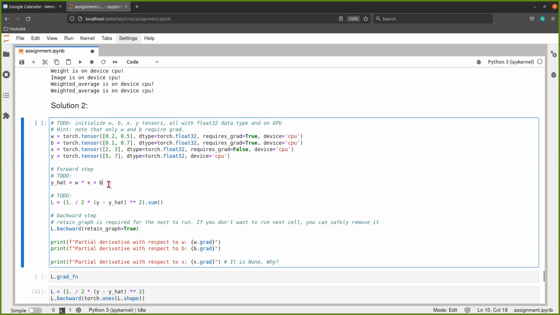Pretty easy, just calculate the loss function again. We use W, X, and B, the weights, input, and bias, to calculate the output, which is Y hat. And with the Y hat, we have the loss value here.